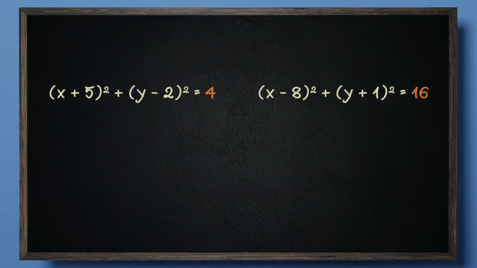Now, if only one parenthesis had a plus sign, like these two examples, then whichever variable, h or k, is positive in the equation will be negative in terms of the location of the center, and vice versa. Hopefully this provides a guide to determining the correct location of the center of a circle when you're given an equation.